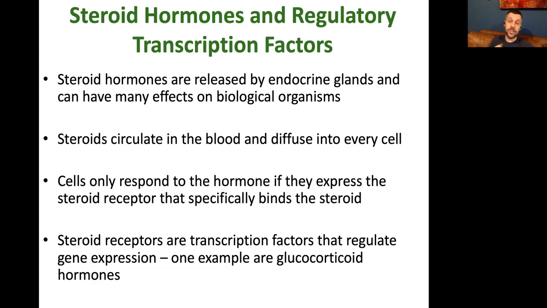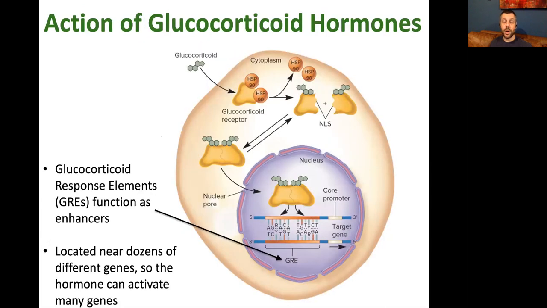However, not every single cell in your body will respond when it sees a hormone and a hormone gets into that cell. And that is because in order for a cell to respond to that hormone, it needs a receptor for that hormone. Now, steroid hormone receptors are kind of interesting because they're just proteins and they're actually transcription factors and also receptors in one. So the binding of the steroid hormone to the transcription factor is what turns it on. So that's kind of like a small molecule binding to a protein.